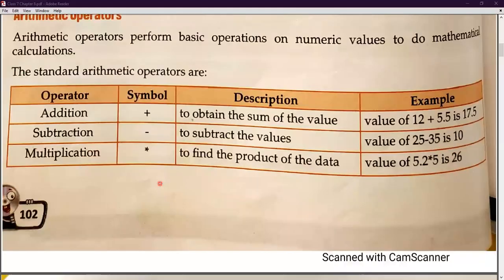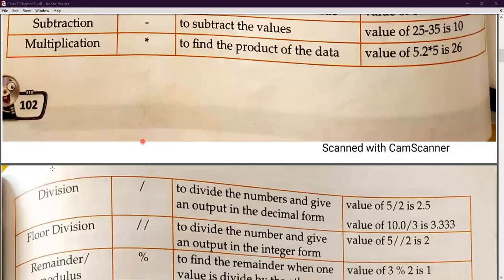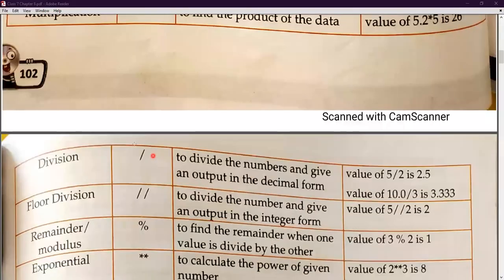Horizontal slash sign. Okay. But in Python, in any programming language, if you are using multiplication, then you have to use this asterisk sign. What is its name? Asterisk, or you can say the star sign. For multiplication, we use the asterisk sign, or in general terminology, you can say it's a star sign. Now we will understand the division operator also. The division operator is denoted by the slash sign. Okay, slash is denoted for division.